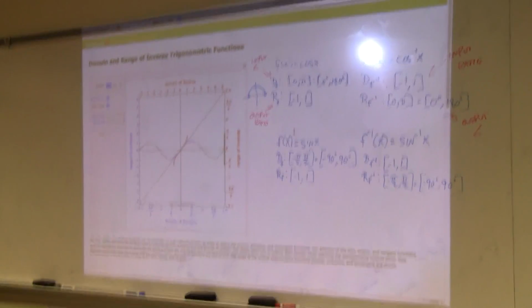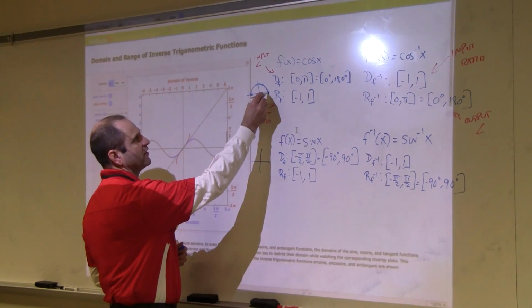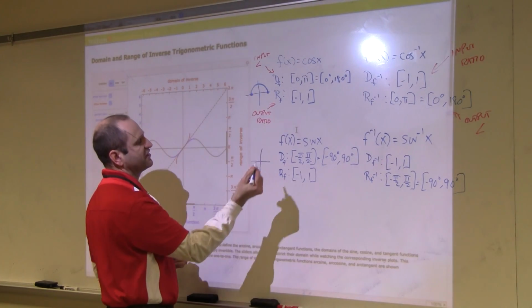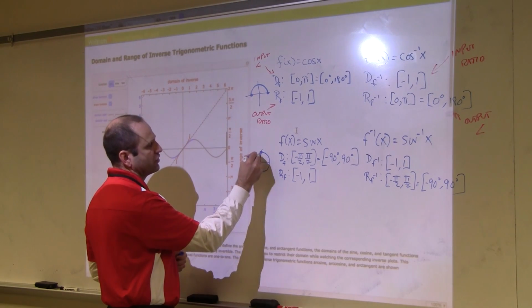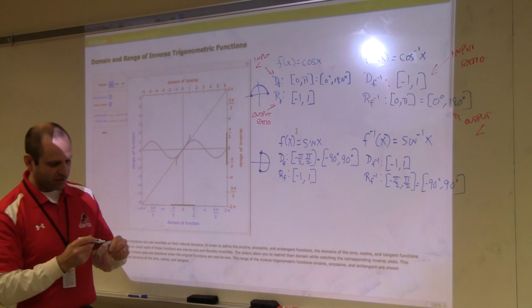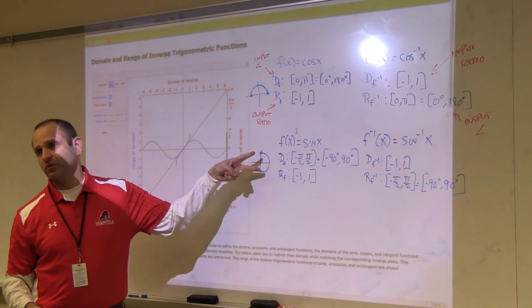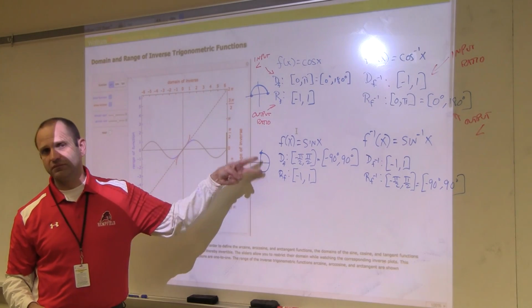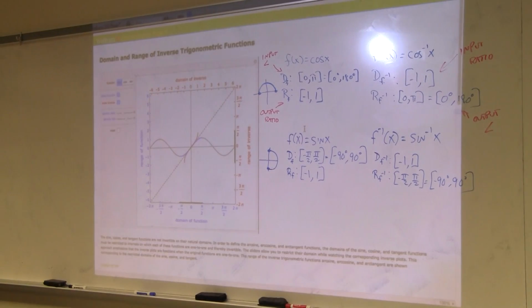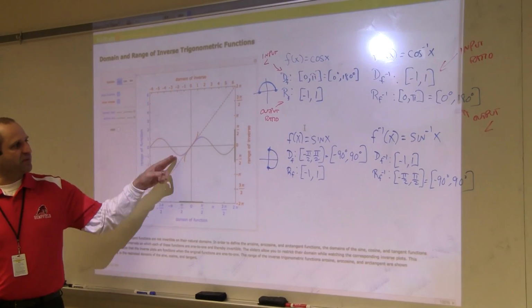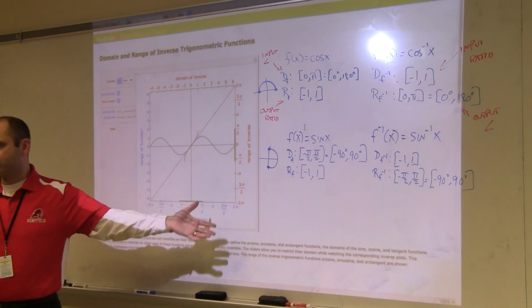But let's move on. Any questions there? Oh, let me put this picture here. So here we went from 0 to 180, or 0 to pi radians inclusive. Here we go from negative pi over 2 to pi over 2 inclusive, or negative 90 degrees to 90 degrees inclusive. And so here we were in quadrants 1 and 2. Here we're in quadrants 1 and 4. These restrictions are important to know and memorize. And why do we have them? Well, to make it 1 to 1, but specifically we just agreed on those as a matter of convention. It could have been something else, but this is what convention dictates.